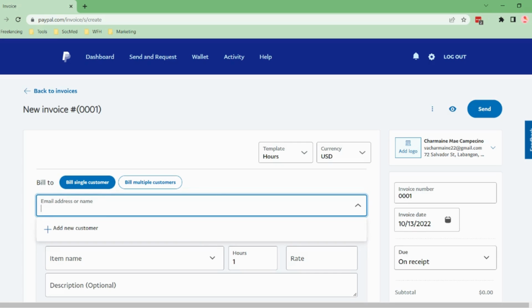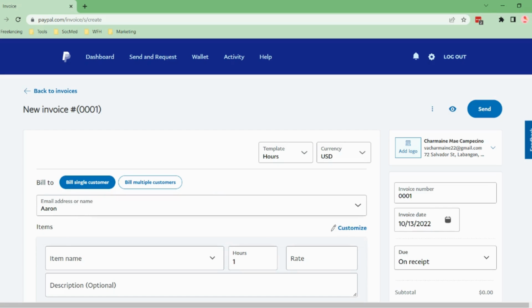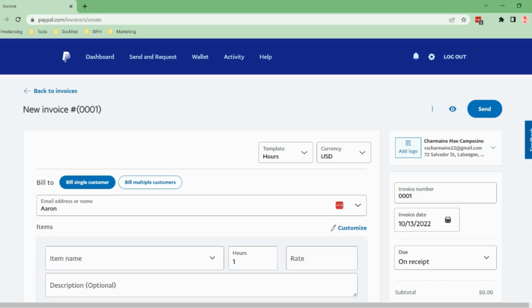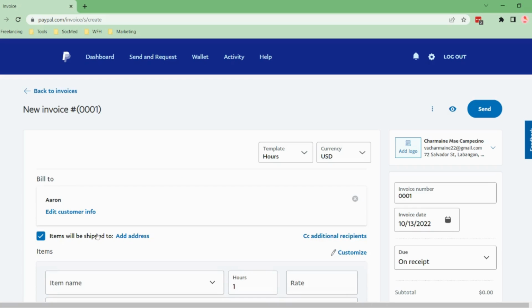So pag may email address ka ng client, you can type it here, or yung full name or perhaps yung name ni client. Let's just say for demonstration purposes, gamitin natin tong name na to, 'di ba? And you still have the option naman to edit the customer information.